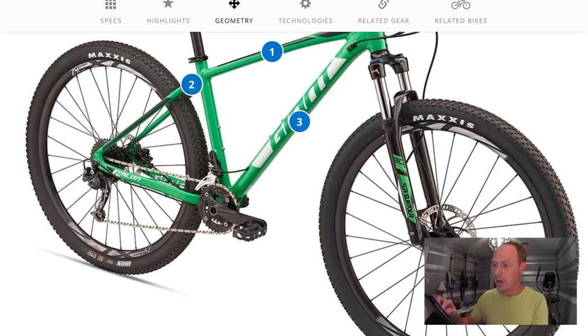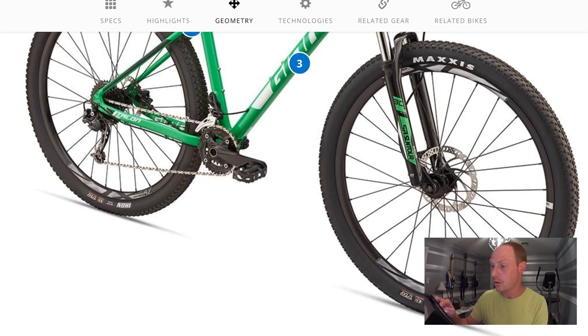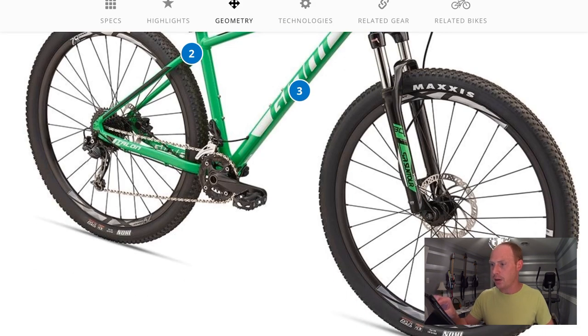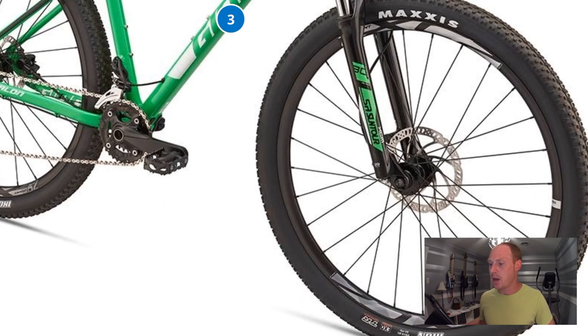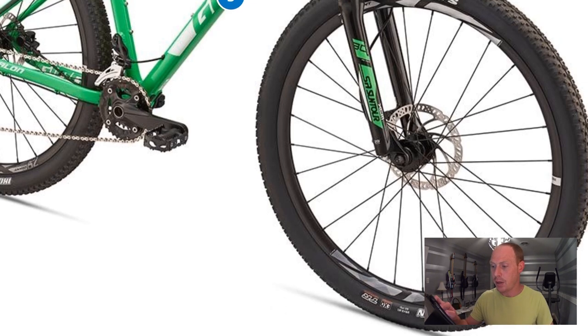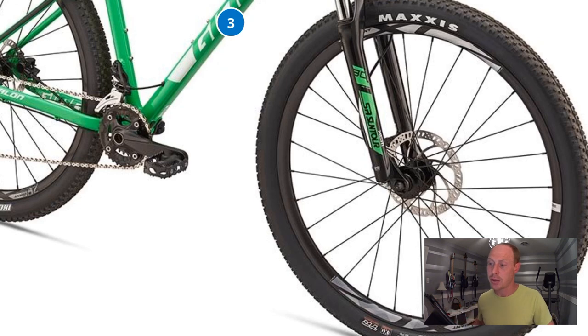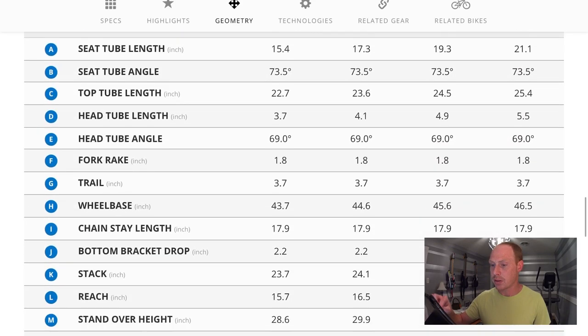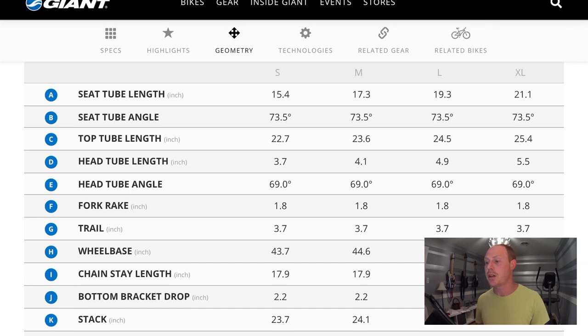Braking is handled by another set of Tektro hydraulic brakes — you do get a 180mm rotor in the front, giving you more stopping power than a 160 front and rear setup. A really cool thing Giant does with a lot of their bikes is the tires: these are Maxxis Icon, not a very aggressive tread pattern, but they are EXO casing and tubeless ready — actually set up tubeless from the factory with sealant already in them. That's going to prevent a lot of pinch flats and thorn punctures. The head tube angle is 69 degrees, a little more towards the cross-country realm, but still usable, especially with the bigger 29-inch wheels that can roll over things more easily.